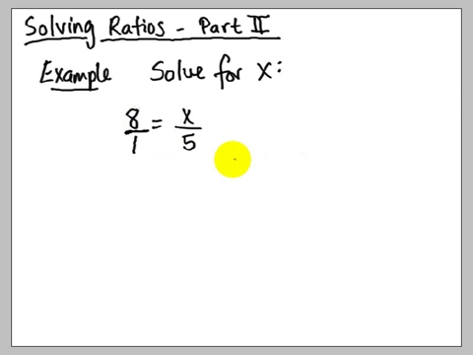We don't have to show our work, but since we're just learning still, I'm going to. So it's 5 times 8 divided by 1. And so x is 40. Now, dividing by 1, that's something we can kind of omit, right? So we can just say x is really just 8 times 5, okay?